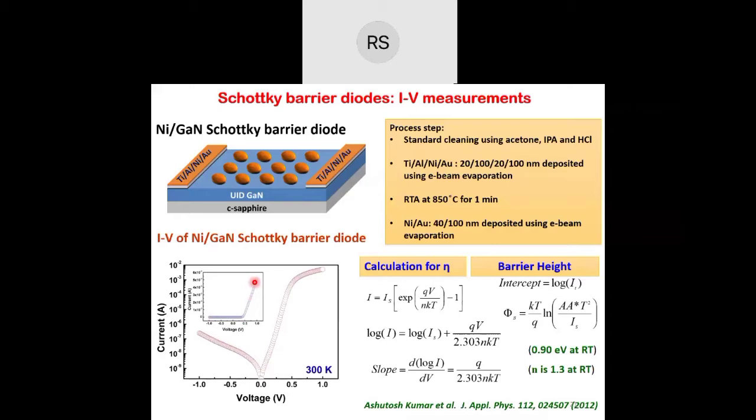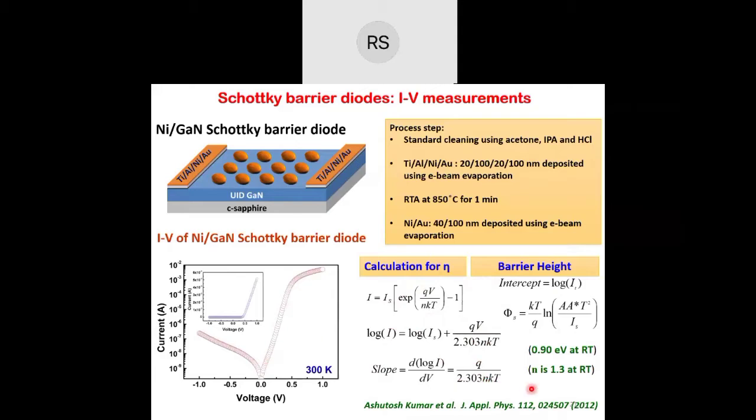When I plot it in the semi-log plot, what you can see is there is a linear regime, actually this one. Here, this is the inset, linear, and this is log-linear. So this linear regime, you fit. When you fit it using these equations, the same equation I have used, you can get the slope equal to Q by 2.3 NkT. So you can experimentally measure the slope, and calculate the ideality factor.